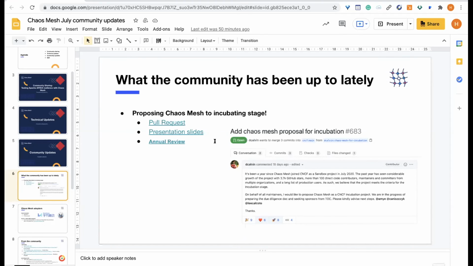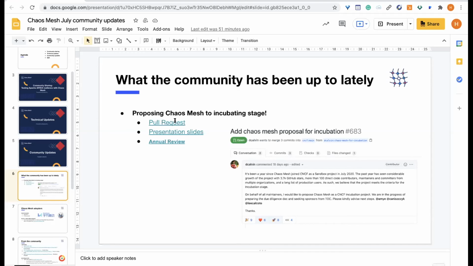So we've been preparing really actively during the past two months for the incubating stage in the CNCF, and gladly we made some big progress recently.